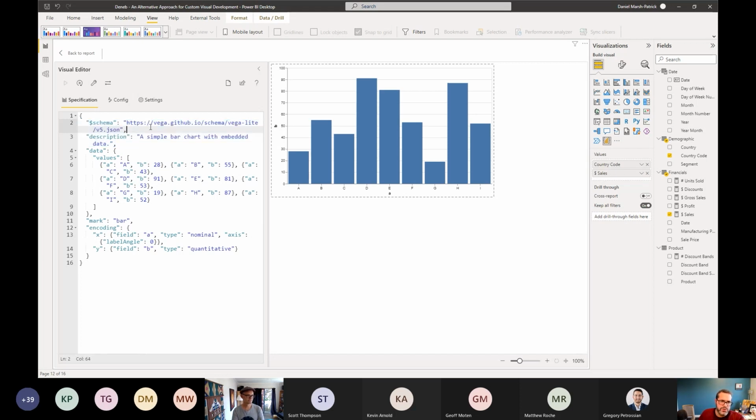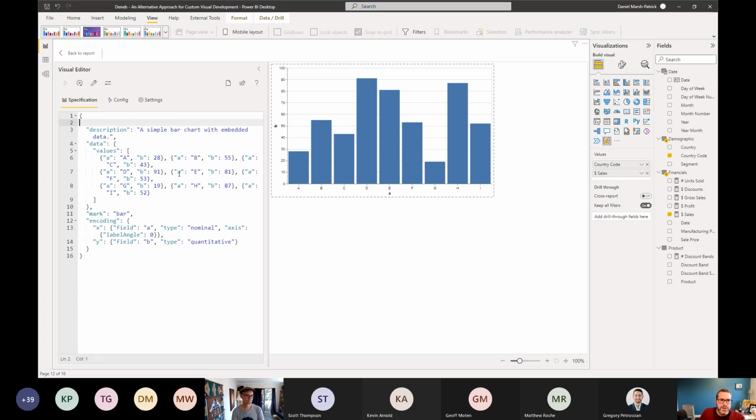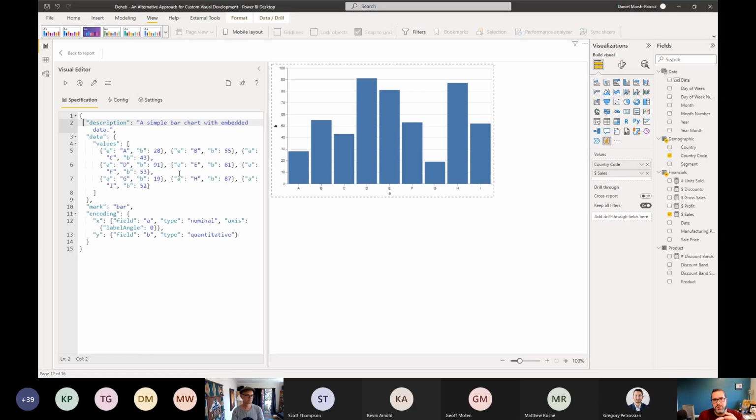Now, I guess it's important to note that the schema is something that gives structure to the JSON that we put in. JSON is quite a simple format, but it can be very extensible. And the schema is basically the language. But because we package the language in with Deneb, we don't need to worry about that. That's one of the neat things about it: the whole visual contains everything you need. So if you were to deploy this in a publish to web scenario or a mobile report, everything you do here will look the same, which is kind of neat.